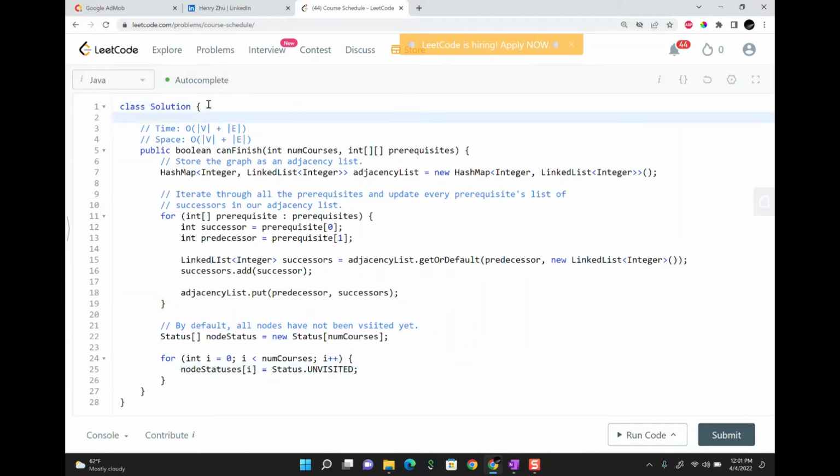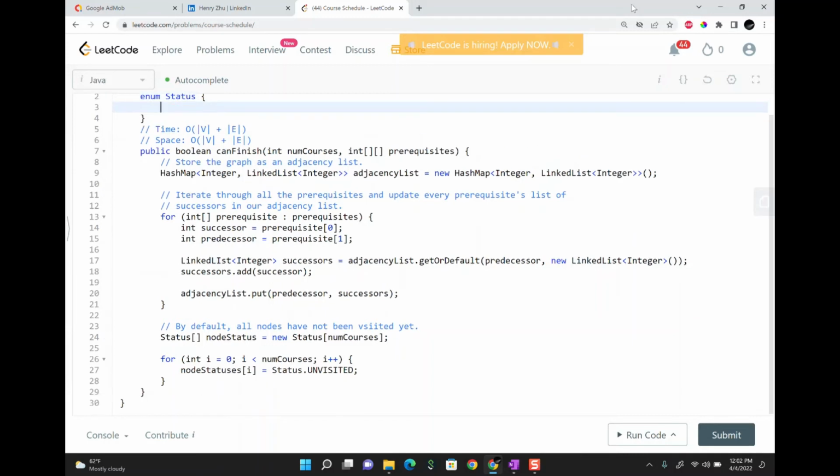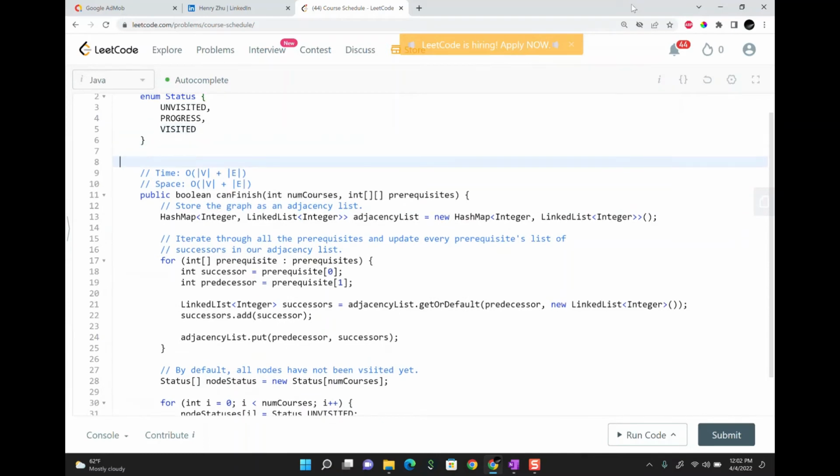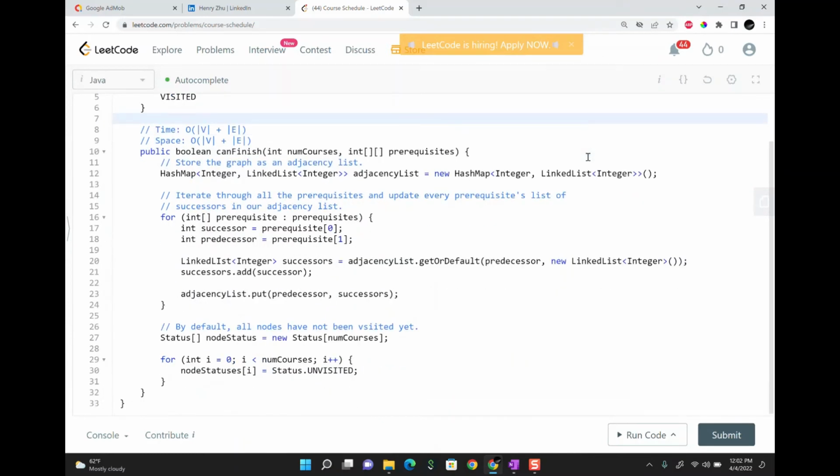So let's define the enum. Just like that. Okay, perfect.